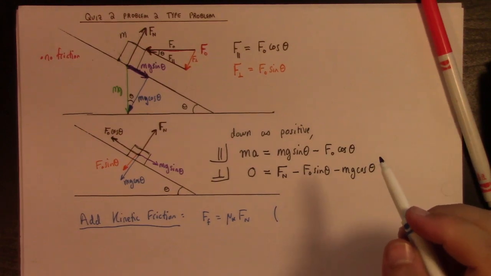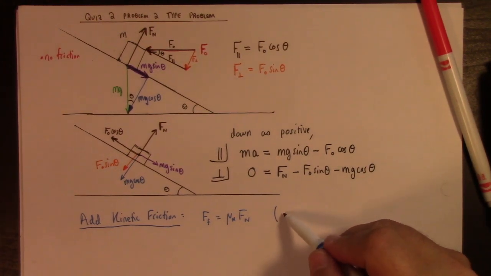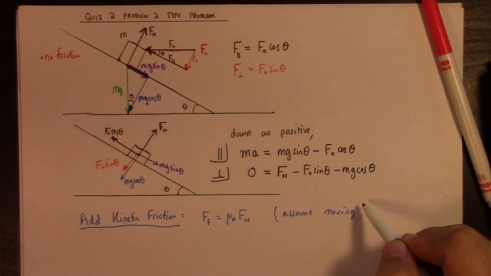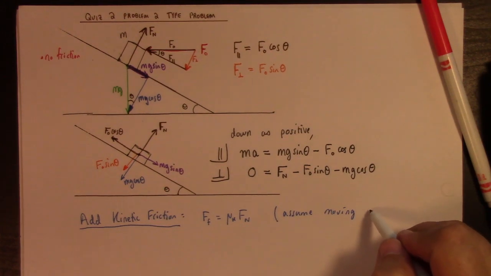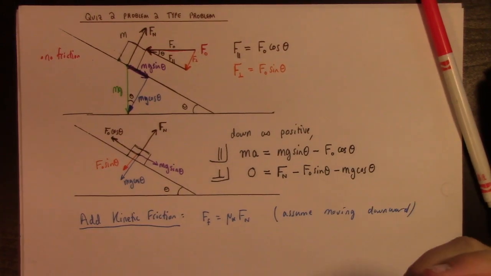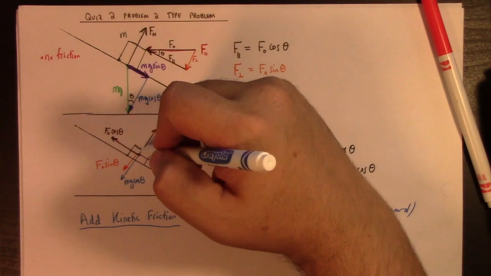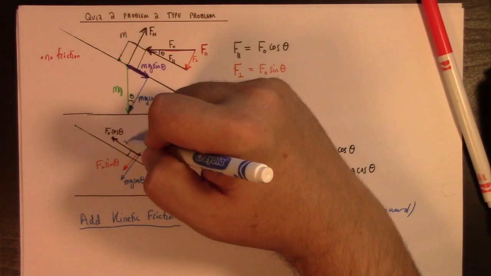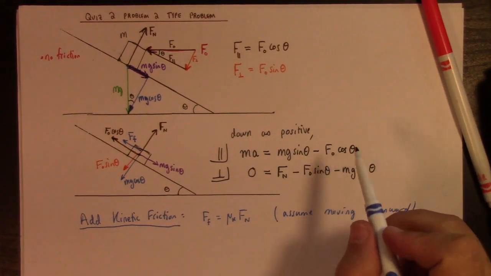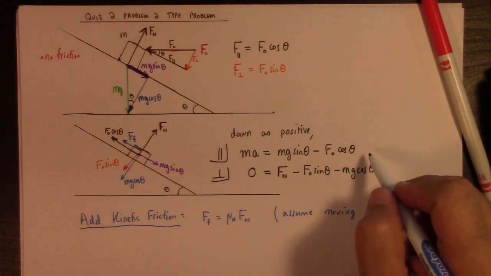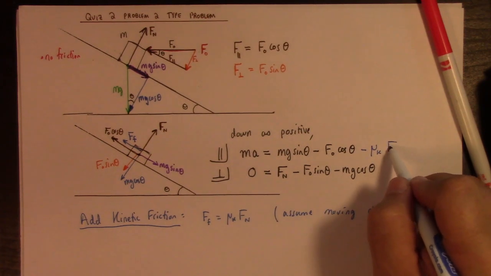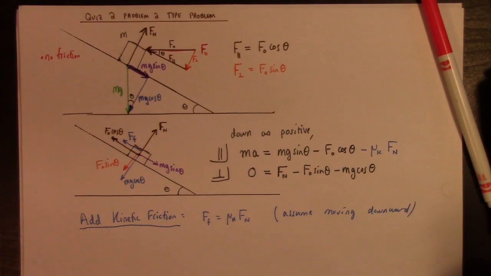And then the question is, it's moving, so we need to say which direction it's moving, right? I said we're going to assume gravity wins, so let's assume it's moving downwards. If it was moving upwards, then we'd have to do this slightly differently, right? If it's moving downward, then I can picture the force of friction. It's going opposite the motion, right? So the force of friction would get added to the free body diagram like here, and all that would change is the parallel direction would have minus mu sub k times the normal force. We'd slow down the acceleration according to that friction term.